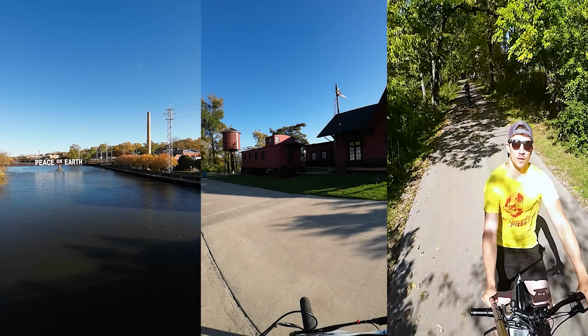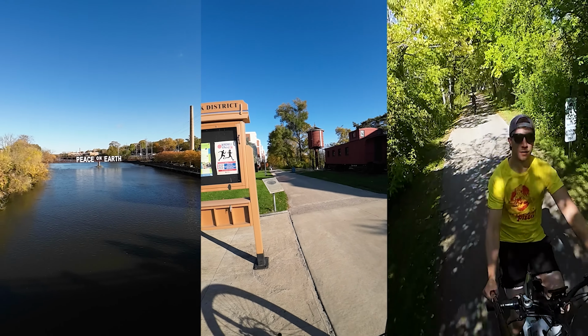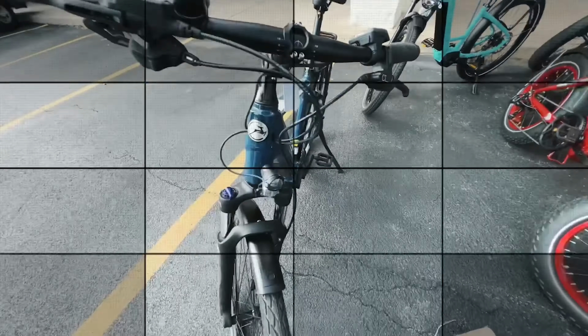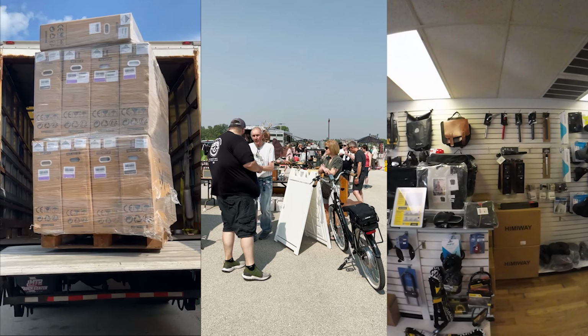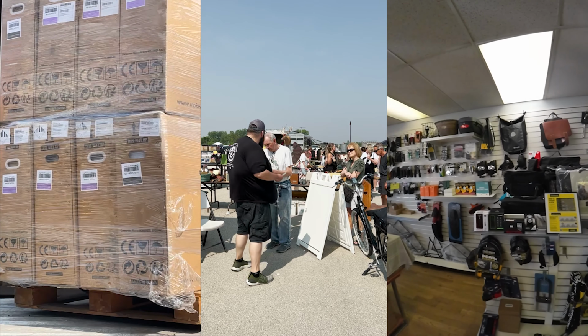Rent by the hour right on the Fox River Trail. Reserve yours today. Most importantly, we're an education hub for the e-bike community. Whether you're just learning or on to next level stuff, we'll expand your e-bike knowledge.